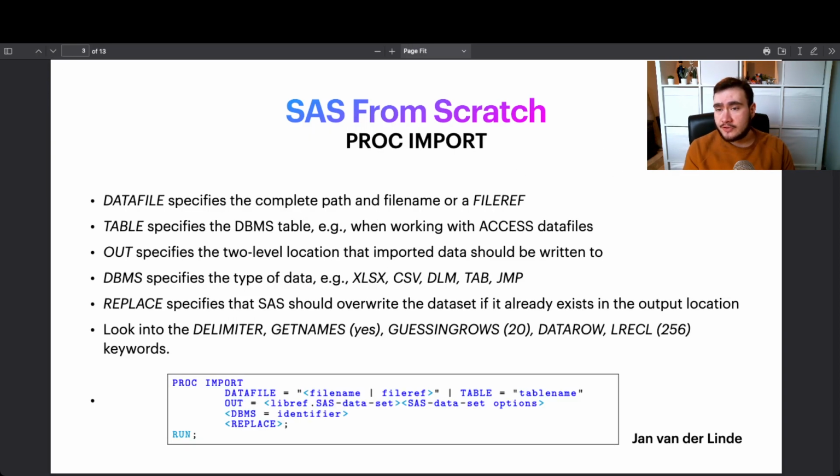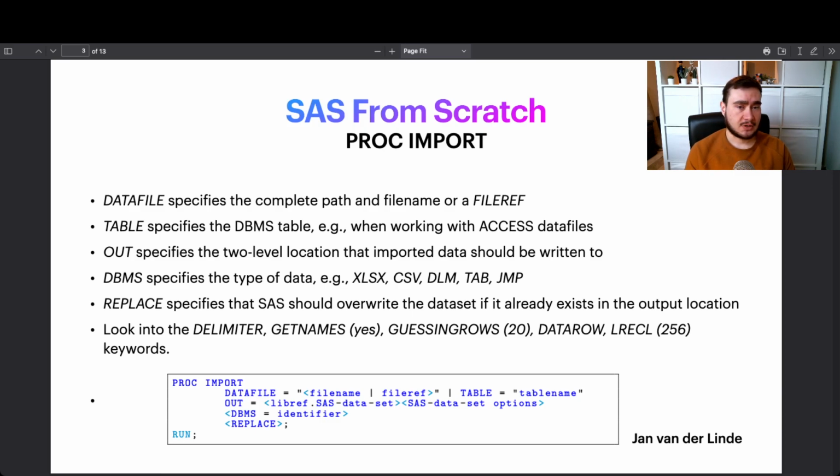The most important thing we're going to look at today is the PROC IMPORT statement. It's not a statement, it's a procedure. This procedure allows us to import raw data files. So when we talk about raw data files, we mean Excel, comma separated values.